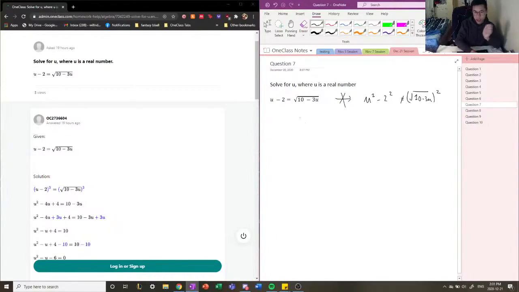When I mean by squaring both sides, you have to do it like this: u minus two bracket squared. So this is equivalent to this; this is what they're equivalent to. You cannot just square the individual terms itself; you have to square the whole term u minus two. By doing so, we get u minus two squared equals to 10 minus three u.